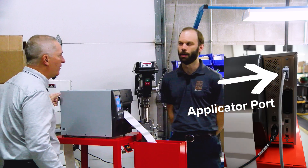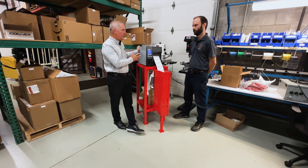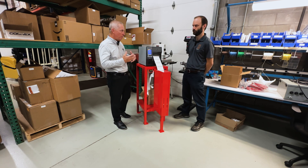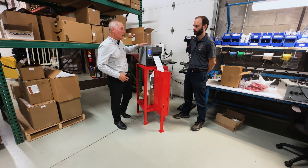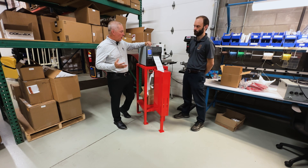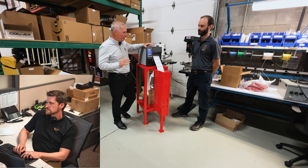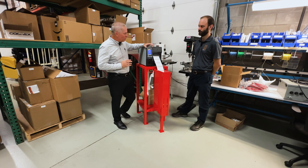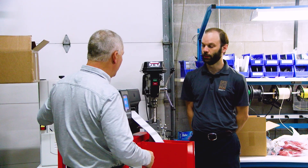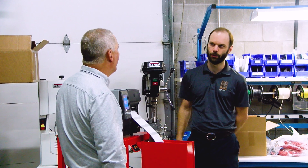We had to get the applicator port, which is an option on this — not on every Zebra printer, certainly not on the desktops, but on the tabletops like the ZT-411s you can get this applicator port, which gives you some IO capabilities with the printer. But it doesn't just natively work. You have to go in with ZBI — Zebra's Basic Interpreter — and write a little application. Chad wrote that, so it's a team effort. That application tells the applicator port: every time you print one, it's actually looking at the media sensor in the printer, and every time it sees a label come through, it fires that output on the applicator port.